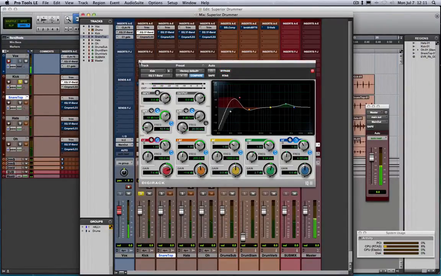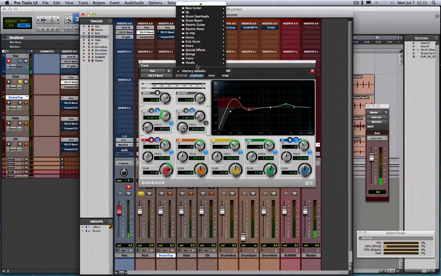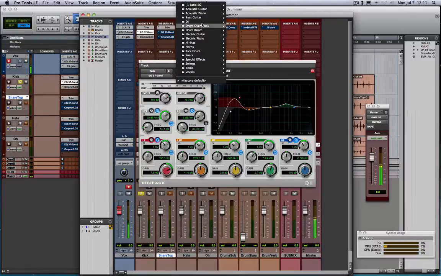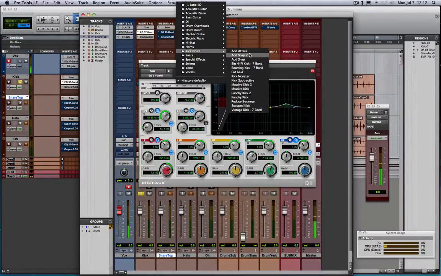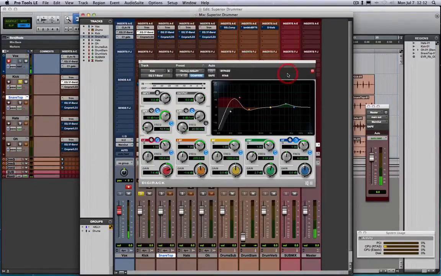Okay, it's sounding better. So as always, you can come here and choose one preset: kick drum, or there's other stuff like head attack, head snap. You know, just choose one. I normally do things like this. If I have another kick drum here with all the low end, I won't do this huge boost I just did.